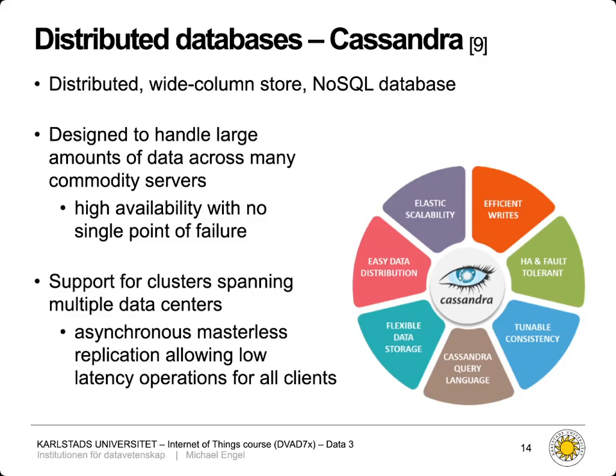And this supports clusters that span multiple data centers, and you can also have replication between these. So essentially, a high availability solution is possible. And probably a pretty good approach if you have high amounts of data and high availability requirements in your IoT applications. So if you're interested in this, please take a look at the background information on Cassandra.